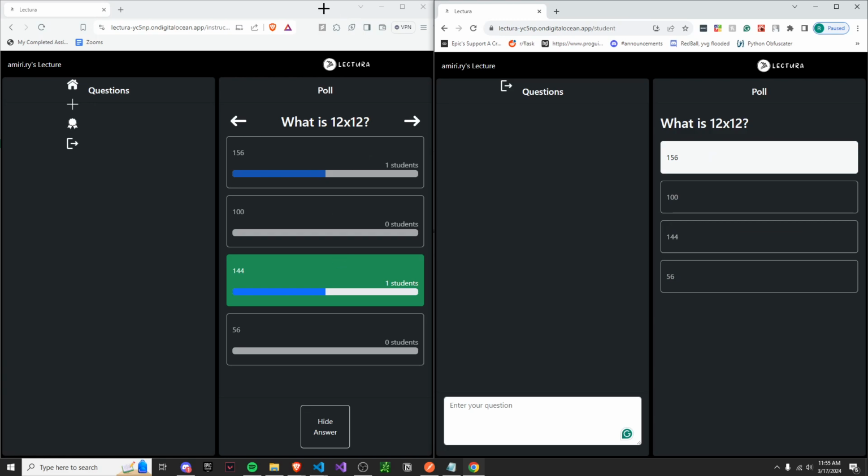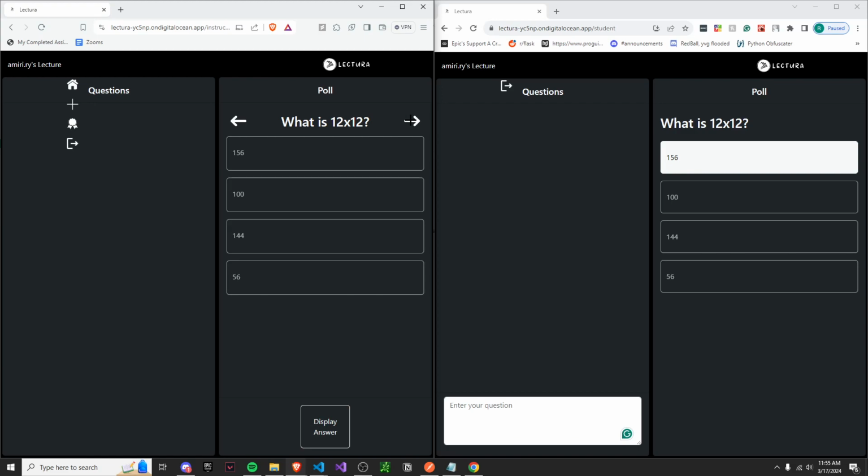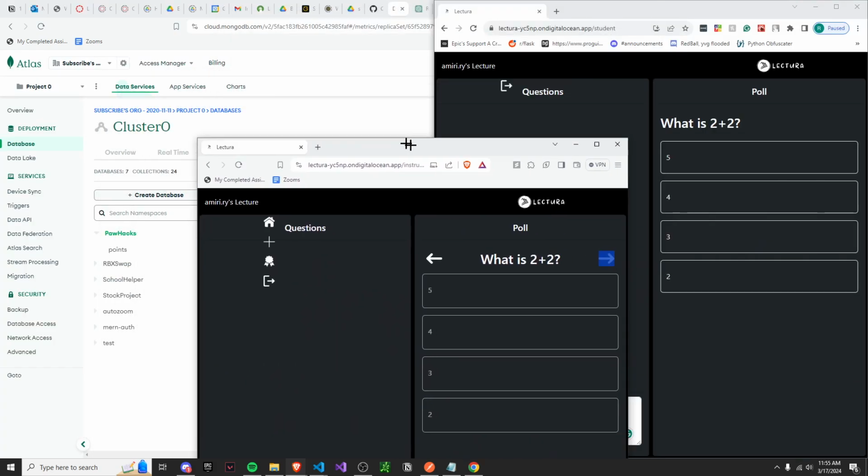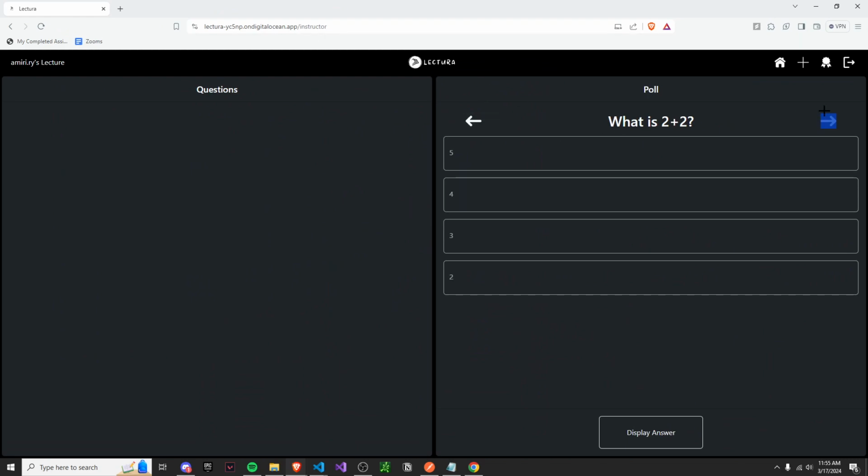We see it updates in real time with that animation. The instructor can hide the answer, go on to the next questions, or there are no more questions after this. Go on to change the questions and it'll change for the student. And yeah, so that's the instructor view and the student view.